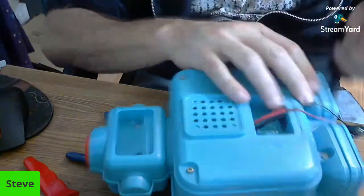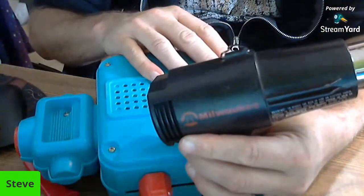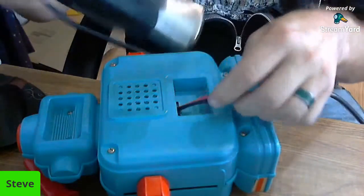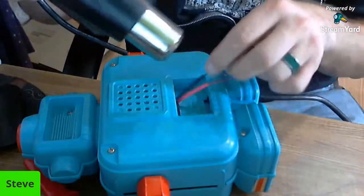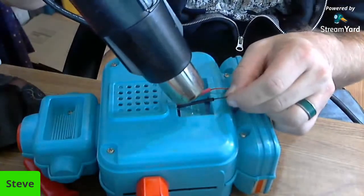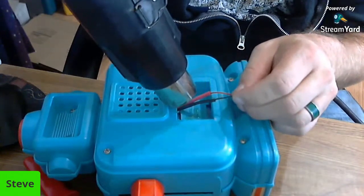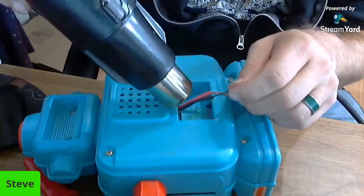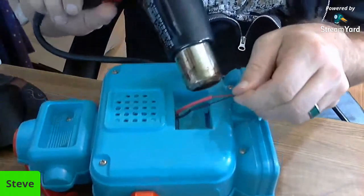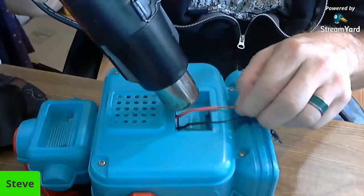It is a Milwaukee, and it's going to get loud, so just letting you know. And I will put this on the low setting to begin with. We'll see if the low setting works. Yep, it does. And the only reason I'm doing it on the low setting is so you guys don't hear it too much. I love how that just shrinks it. It's always amazed me.